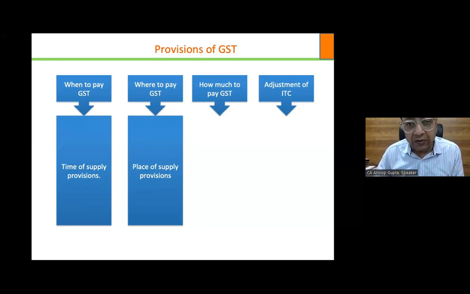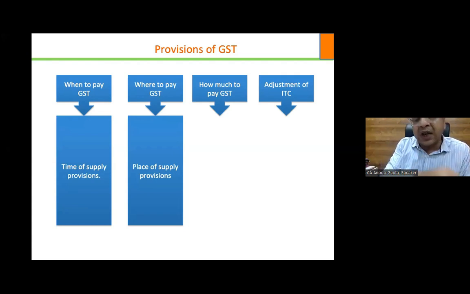I am sitting in my office. You came from, let's say, Noida to me, take some advice from me and pay some amount to me. I have raised a bill on you. Whether it is an interstate or intrastate transaction, the customer is coming from Noida, but the supply is given in this state only. So whether I have to charge IGST or CGST, SGST on that has to be seen from the place of supply provisions given under the Integrated GST Act. That I have to see.